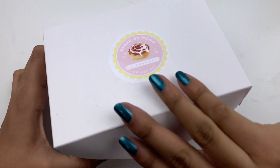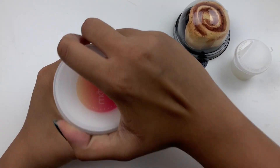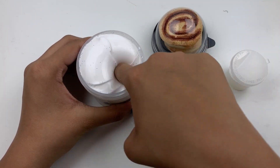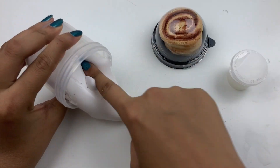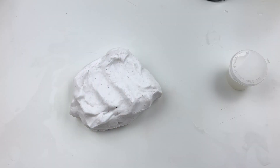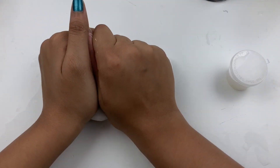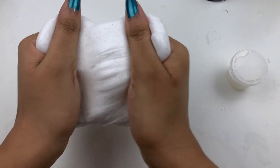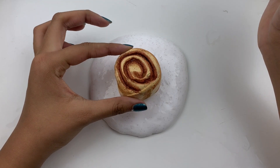Now for the slime you've all been waiting for — the Cinnabon DIY Slime Kit. I love Cinnabon so much, and this one made me crave them because it smells just like cinnamon. It came with a handmade little clay cinnamon roll that was so cute and didn't dry out at all — it was really easy to squish and add into my slime. It came with a little one-ounce frosting container and a white slime scented like cinnamon rolls in a five-ounce, plus an extra eight-ounce deli container to store the slime.